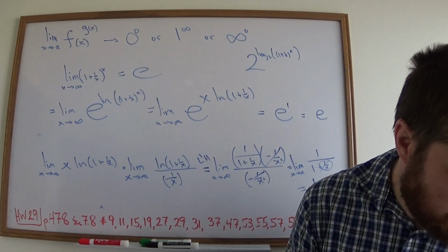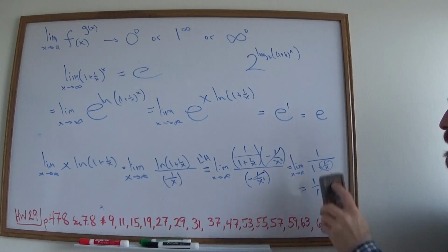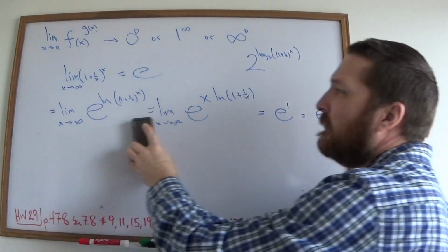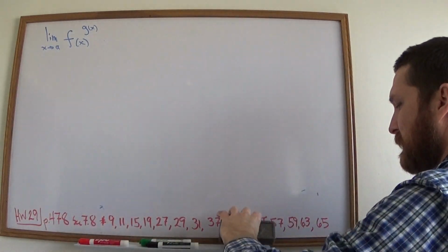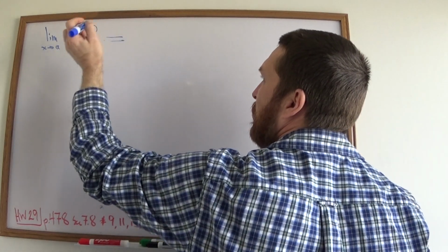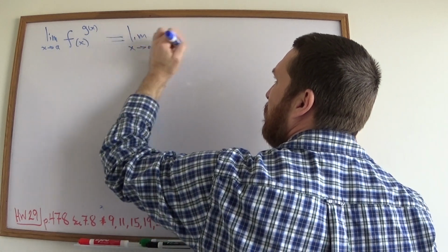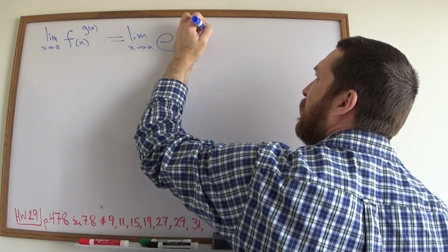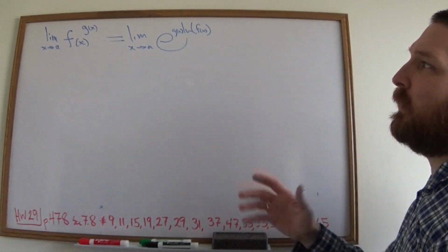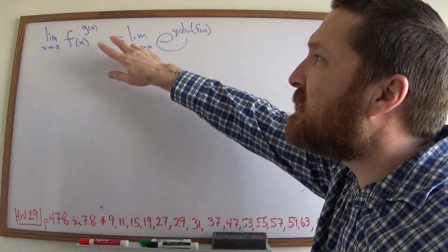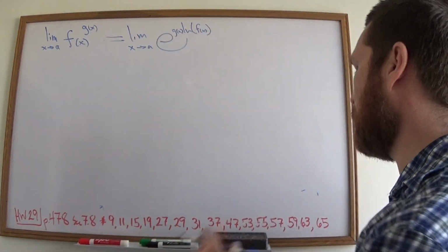Finally, one more example. So, does this make sense? Yes. And I don't think about it like this. I do not have this in my head, but this is the same thing as the limit as x goes to a of e to the log of f, and then you bring down your g. I don't think about it that way. I just think, well, hold up, I have powers. It's doing something funky. And then I just go and apply this. It's not that I've memorized this, you know what I'm saying?